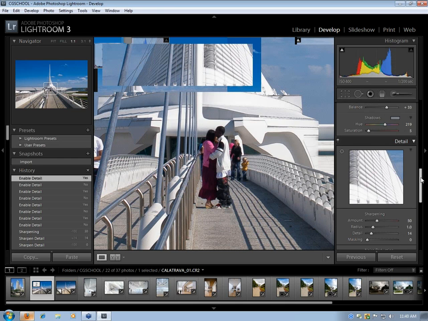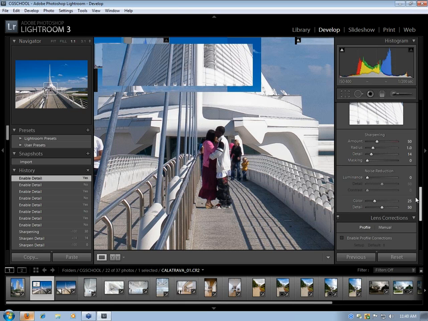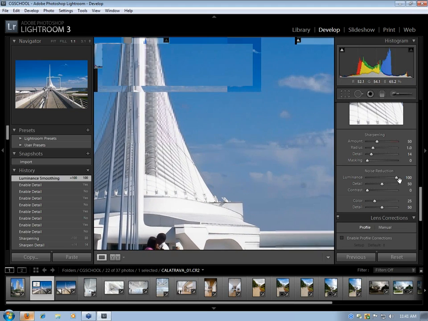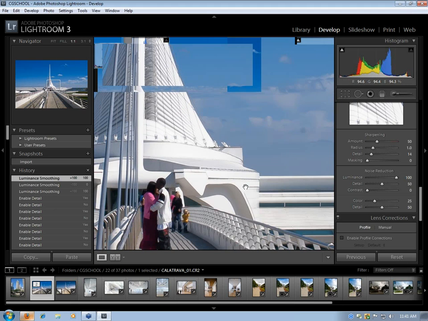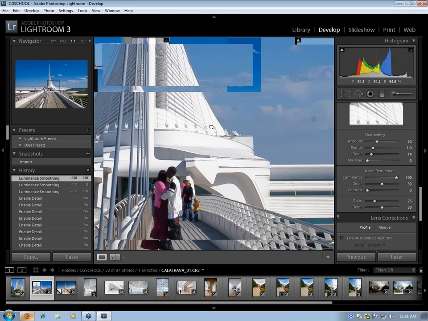So again, that's a really nice feature of this. There's also, let's say you've got a little bit of grain in your image, and I'm actually a fan of a little bit of camera grain, but if you want to smooth that out, you can see up here in the clouds, if I turn my luminance noise reduction all the way from 0, you can see that there's some speckly noise. If I turn that all the way up to 100, it smooths out all of that noise and blends it together. The problem with that is you lose some of your sharpness around your edges and so on.